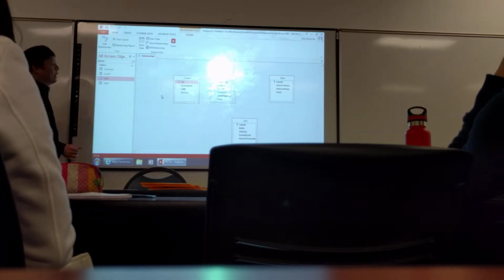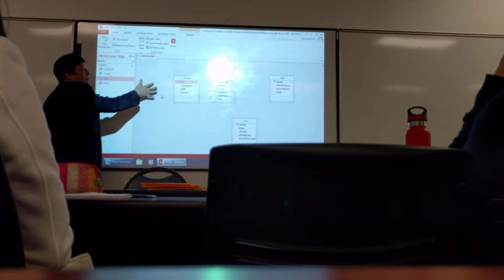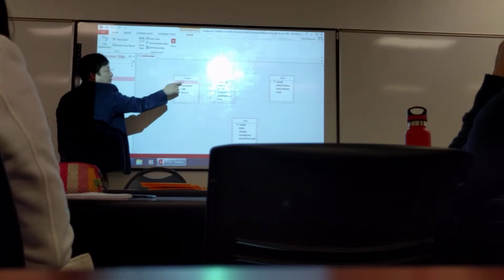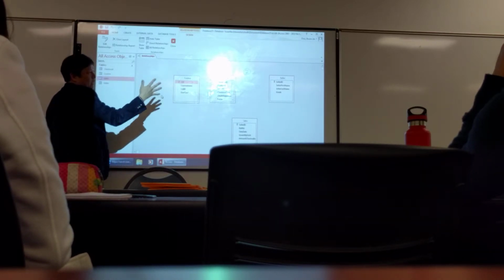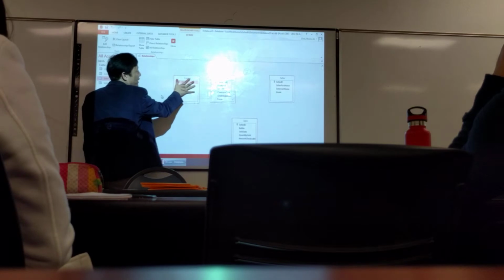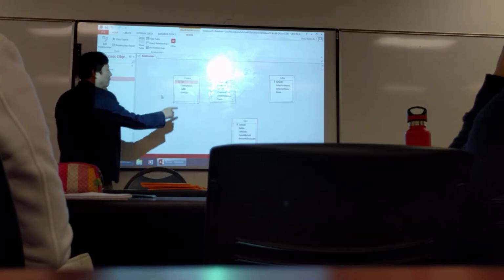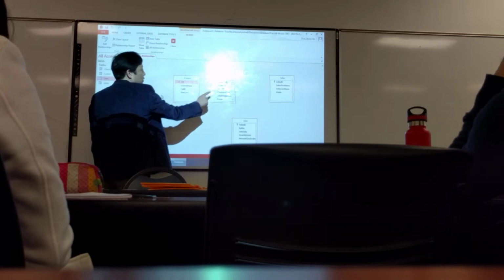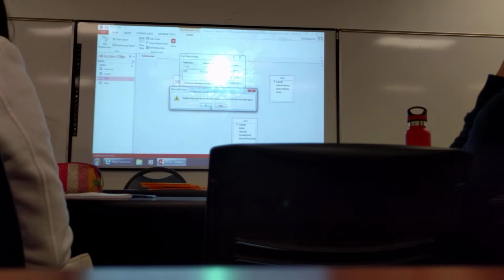If we have cookie, a category table will be here. One category has many different types of cookies, so there's a one-to-many relationship. That's why we have this cat ID. We don't have that information here because I didn't import it. But from here, cookie can be checked out on multiple occasions, right? That's why we have cookie ID here. So we can connect the CID with cookie ID and enforce referential integrity and create.